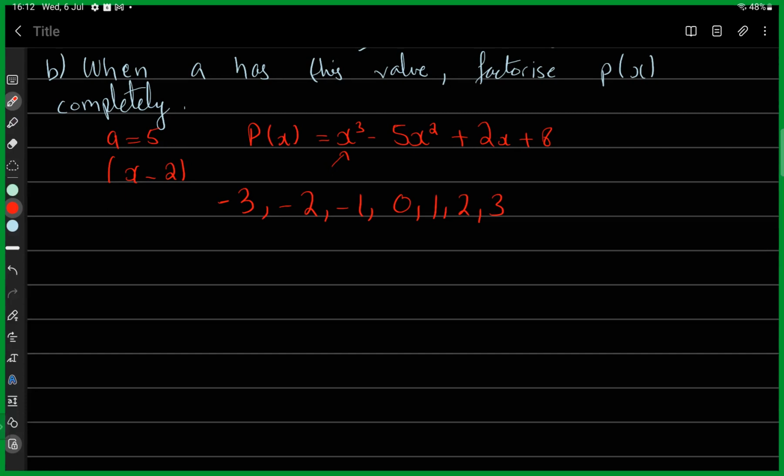If you don't want to do it like this, you can directly just divide by x minus 2 and you would get a quadratic factor, and then you can just factorize the quadratic factor. So let's try doing it that way, because hit and trial method is good, but let's talk about the method that would give you the answer certainly.